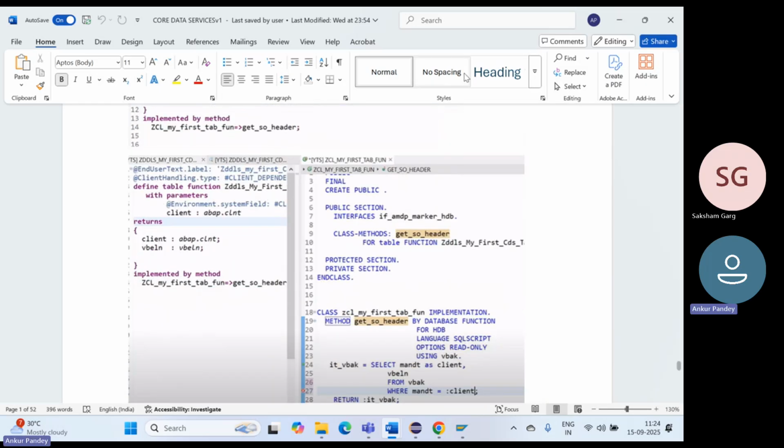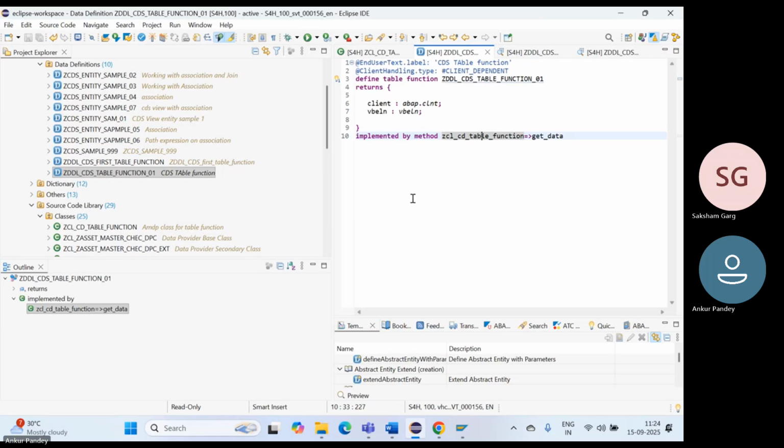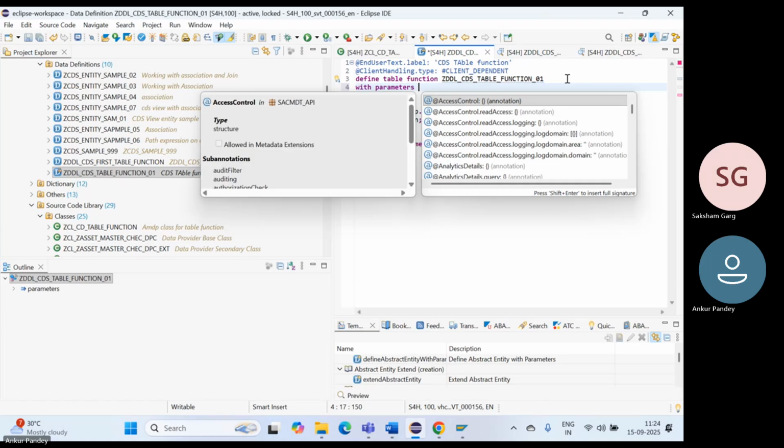Yeah, with parameter, we will try with parameter, right? Suppose I want to use with parameter.